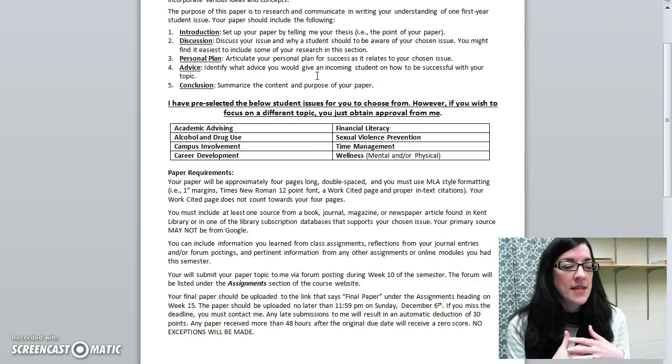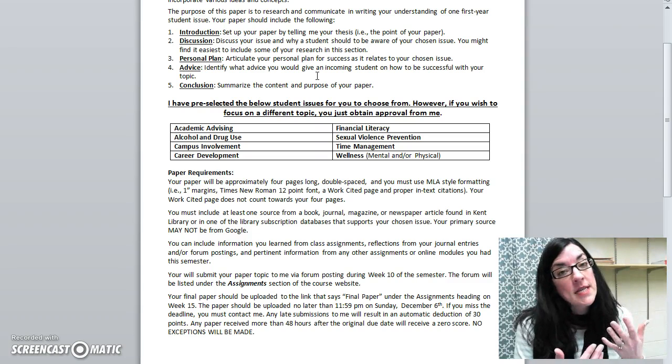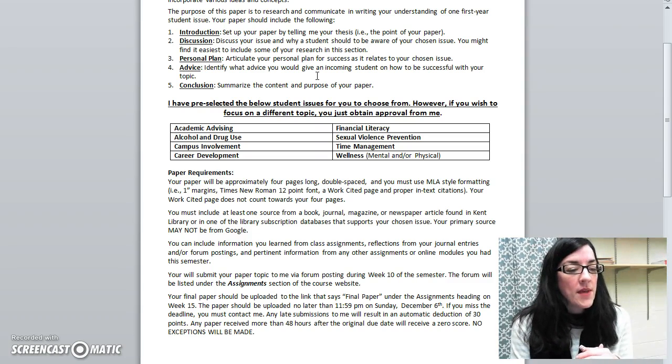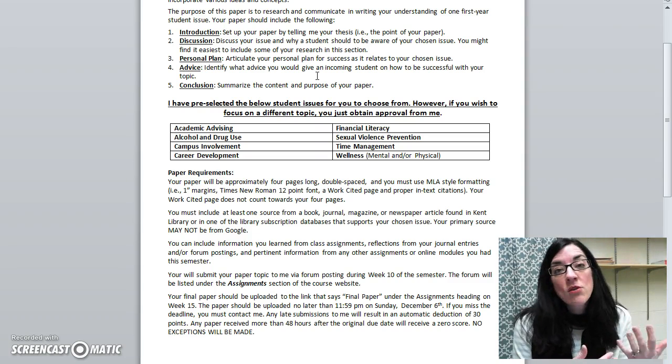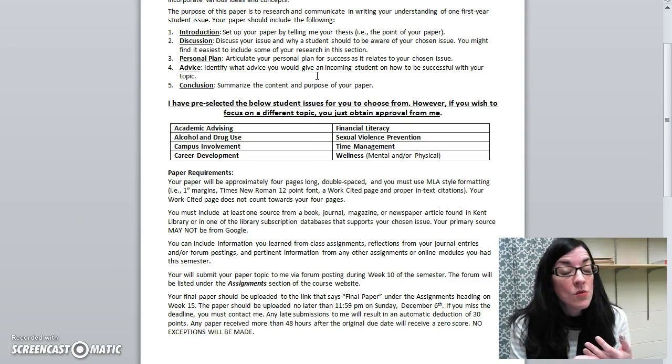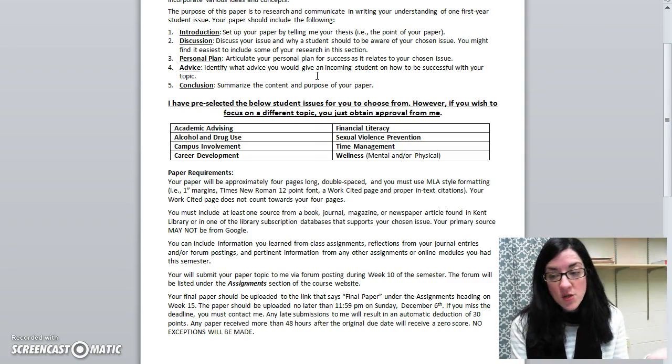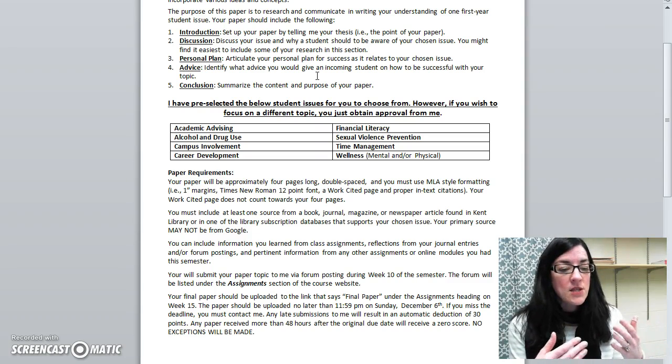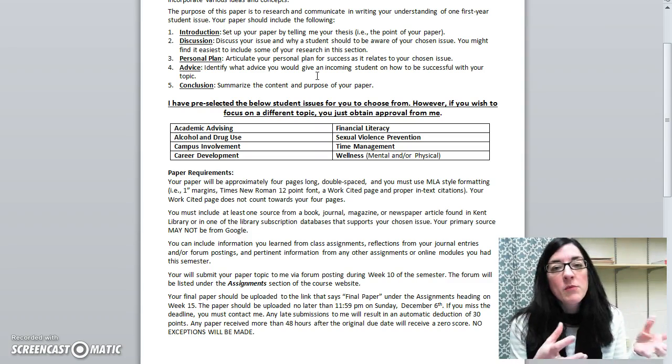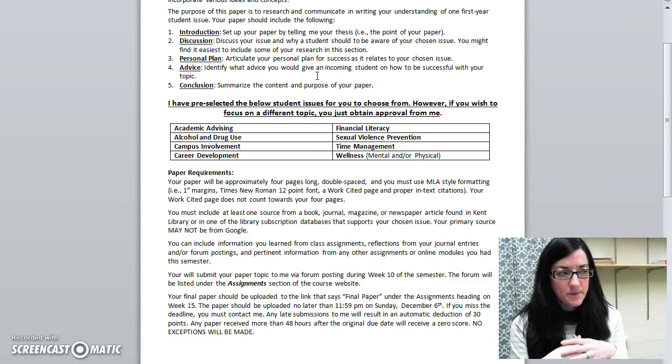So if you decide, for example, to talk about financial literacy as an issue that college students are facing, and that is one of the topics you can choose, and maybe you find information on how many students in Missouri, for example, default on their student loans, or how many people nationwide do that. Maybe what's the average amount that students take out in student loans, and why that might be concerning. And so those are the types of things that you probably want to include in your discussion section.